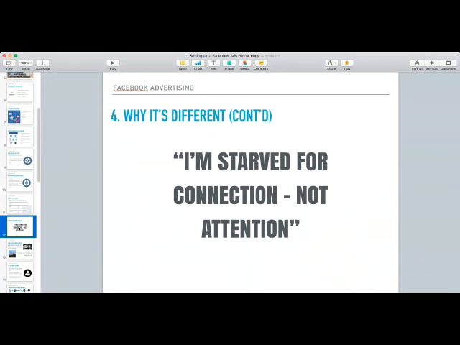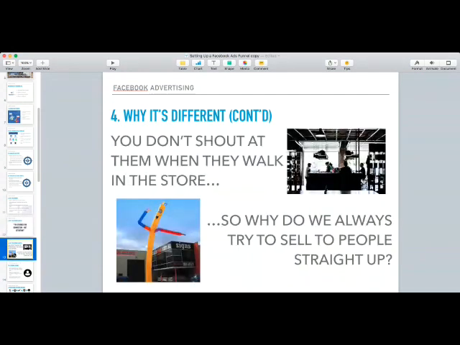So people can get as much attention as they want. But at the end of the day, they still want a connection with human beings, with brands. They still want to feel like there's an actual real person on the other end of who they're talking to. And you need to talk to them that way as well. So you need to be able to build trust, build authority, and you do that through an advertising funnel by showing them the ads at the right time that are relevant to them.